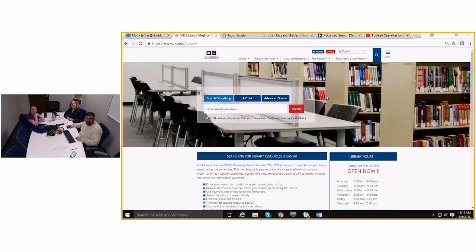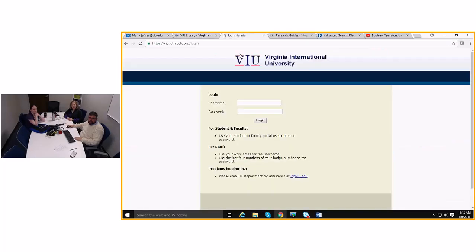and to log in. So how do we log in from off campus? So the question is, what I recommend is to go ahead and begin your search. So go ahead and enter your search term and hit search, and when you're off campus, it looks at the IP, and if it doesn't recognize the IP, it will give you this login screen.